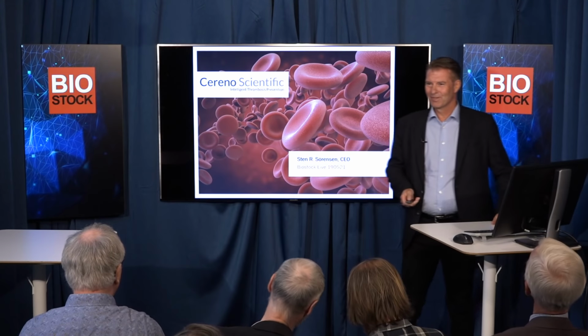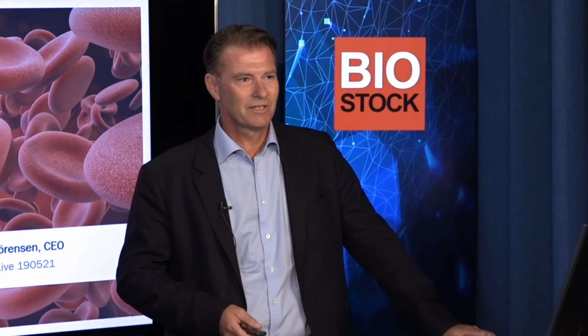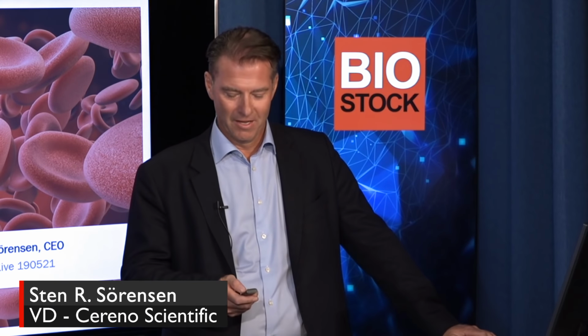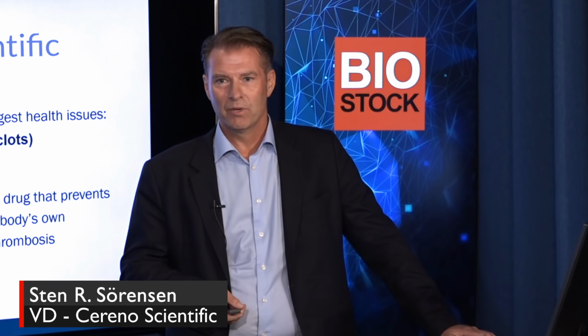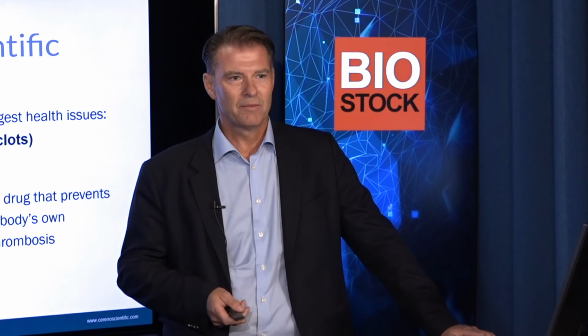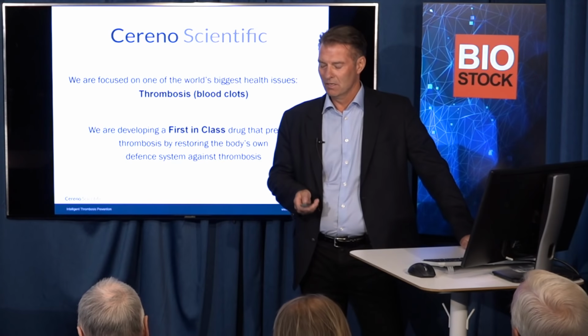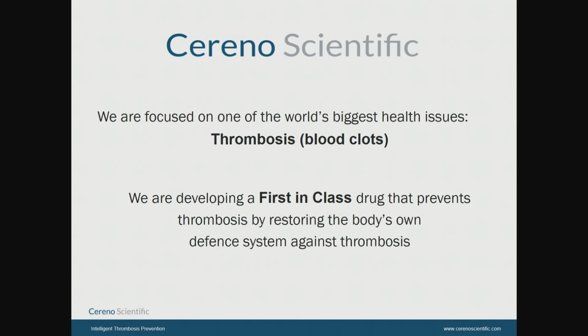I'm happy to be here and to present Cereno Scientific's vision, our significant progress the last year, and also our plans for the future. I hope you have some good questions for me when we're done. So our vision is to develop a first-in-class drug to prevent thrombosis. Thrombosis is the number one killer on the planet, and there is a huge need for better efficacy and also to avoid the risk with the current therapies.